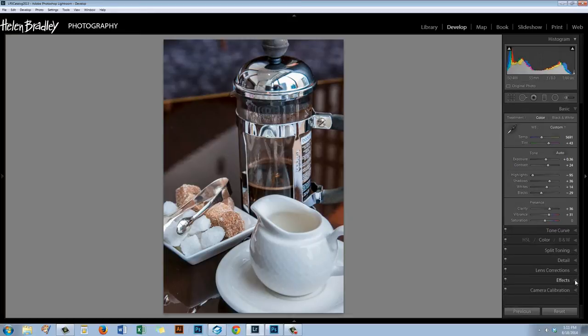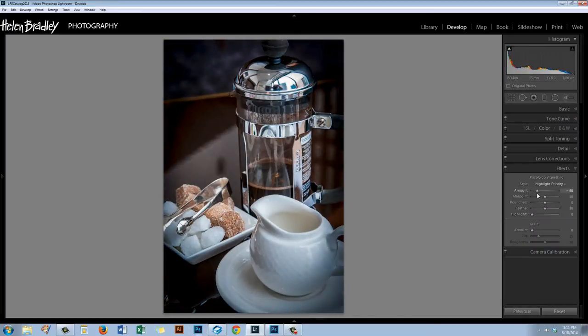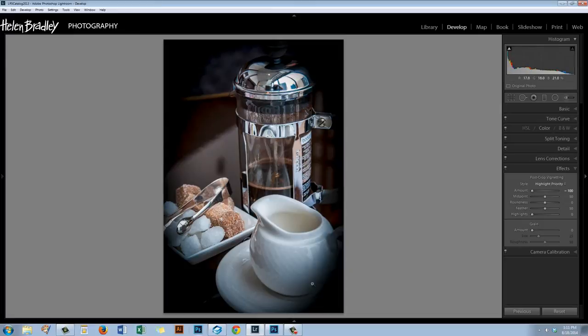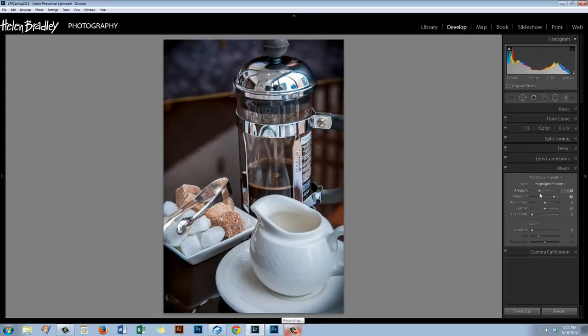So I'm going to go to the effects option. I'm going to add a vignette. Again, because I want you to see how the vignette is looking, I'm going to make it a really big vignette, and then I'm going to adjust the midpoint because I want to pull it out so that it is just across the corners of the image, and then I can just drag it down a little bit. And I'll experiment with highlight priority and color priority and even paint overlay to see the best effect. Well, highlight priority is one that I typically use and it's working really well here.